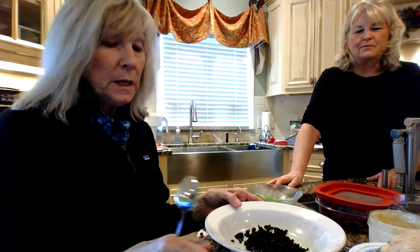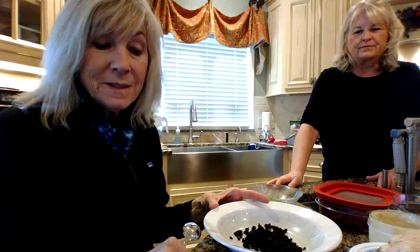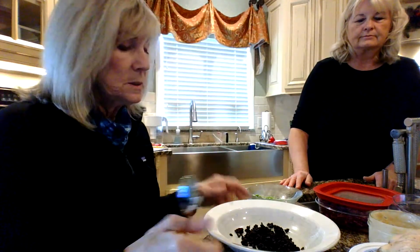I'm going to show you a really quick forbidden rice stir fry with tahini miso sauce on it. All plant-based. And Susie helped me do the little stir fry. This takes no time at all. If you have any kind of vegetables in the refrigerator, fresh, you could even use frozen probably, a stir fry mix, and just do a stir fry. So you'll see what's in here.